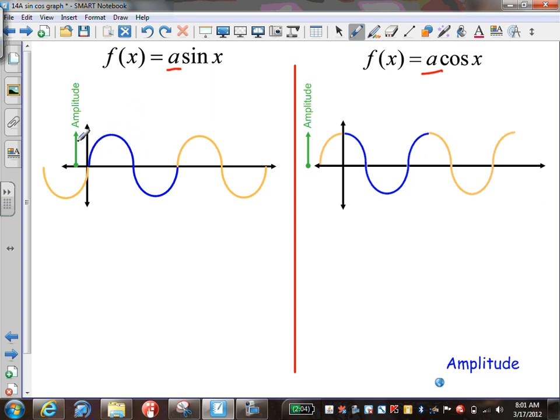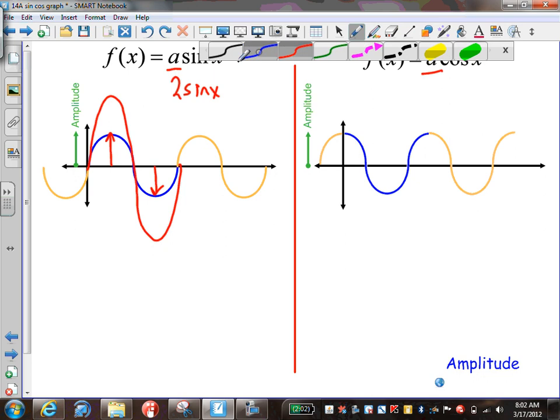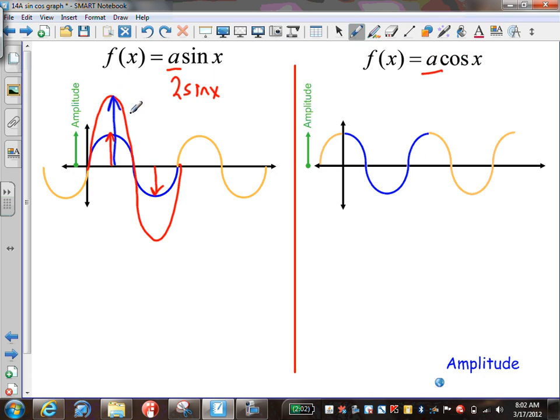So the amplitude is the vertical dimension from the middle line up to the top of the curve, or from the middle line down to the bottom of the curve, okay? So if I had an equation of, let's say, 2 sine of x, what would change is this curve would have the same period, but it would basically go up twice as tall and go down twice as deep, okay? So this value right here, I'll do it in a different color, would go up to 2. And you would say it has the amplitude of positive and -2, okay? Really, you just say positive 2 because you almost look at it as absolute value, okay?